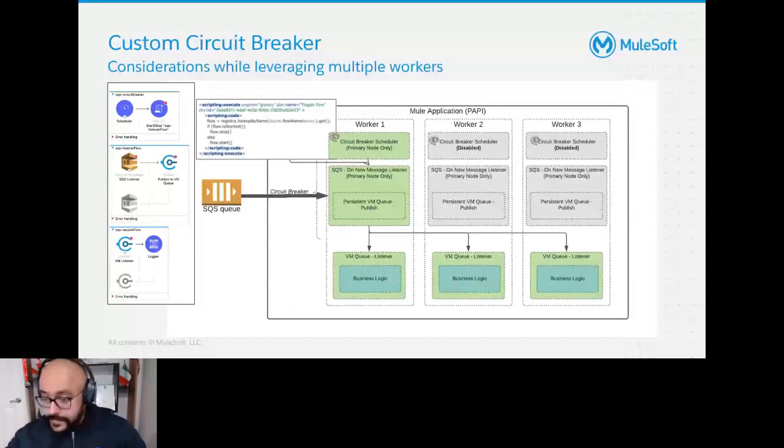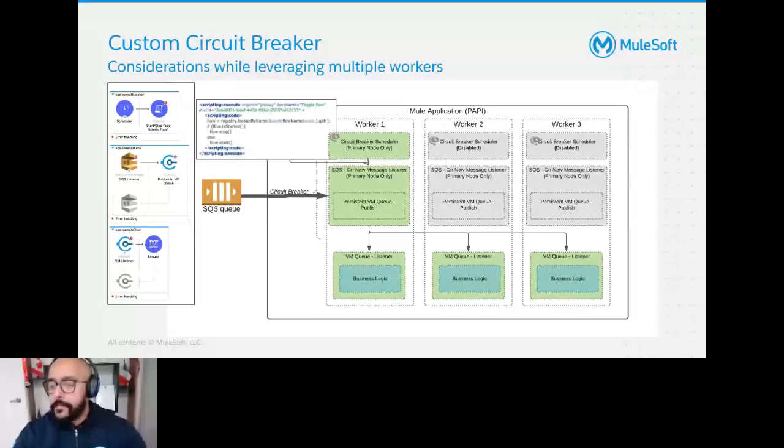Next question is from Bitan. The custom implementation would mean you need to stop the flow polling, right? Is it a good practice to stop the flows programmatically within the application? Yeah, it's a common practice. I have seen so many applications do it. It's usually used on custom implementations. In this case, in my opinion, one of the only ways to go is to stop the flow in order to stop a listener. That's the most common approach.